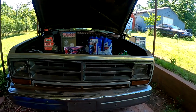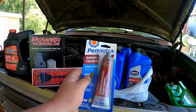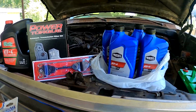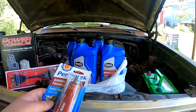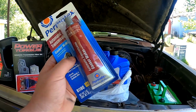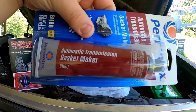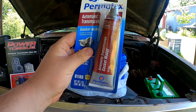All right, so we made it back from the store, from town, and this is the one thing I've been looking for for the past 2 days. Got my O'Reilly stuff over here, the Walmart stuff, and this. The hardest thing to find: automatic transmission pan gasket maker.